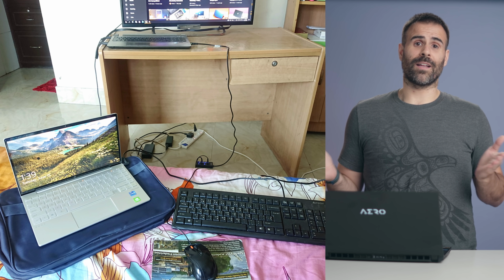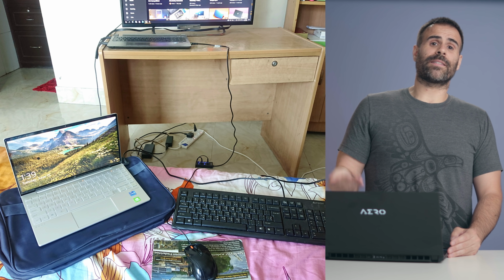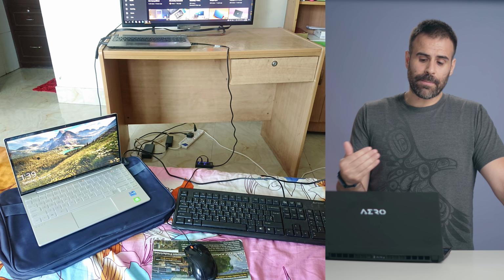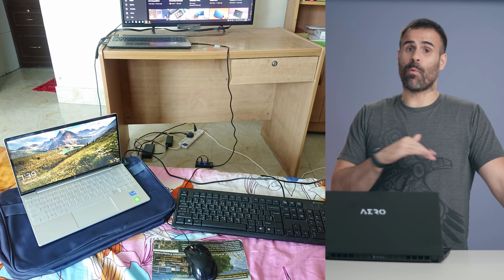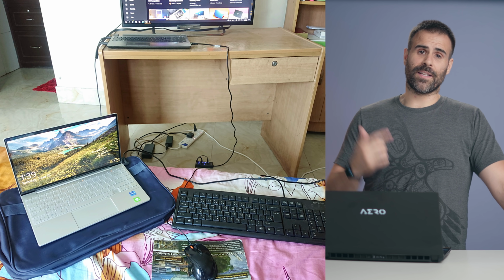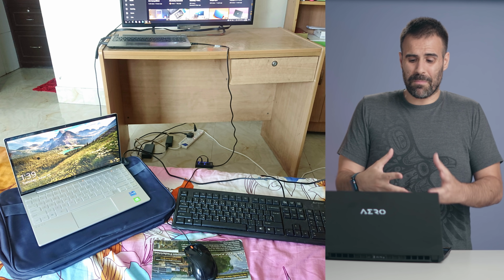This setup comes from Arafat, and I am so confused because he actually has a desk, right? Unlike the lazy guy who doesn't get out of bed, he has an actual desk, but yet half his setup is on the bed. First of all, you have your laptop on top of a bag, which is no bueno for heat management. You push it, it's gonna get hot and it's gonna reduce the longevity of that laptop. Plus your mouse is in the middle, right?